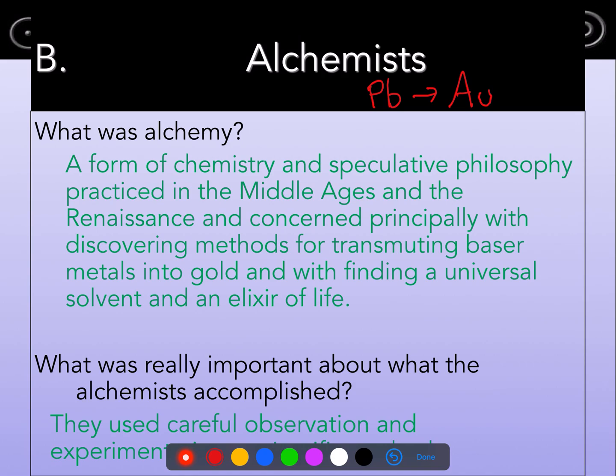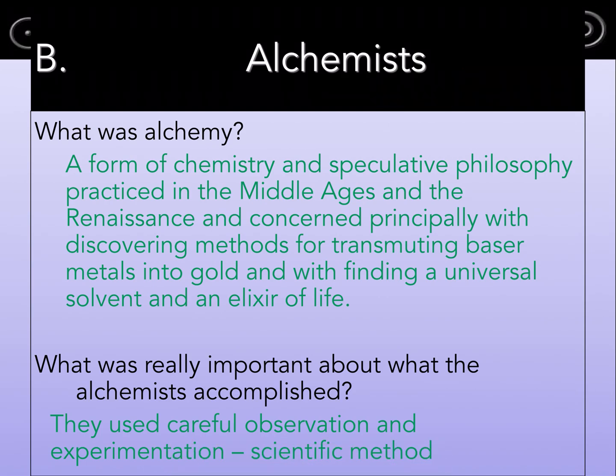But the idea was that you could transmute things, right? That you could find the elixir of life, right? That's a philosopher's stone idea. Or something that would dissolve almost anything, which turns out is water, but anyways, it doesn't dissolve everything. The idea that the alchemists weren't important isn't entirely true, because they were using observation and they were experimenting and they were trying things over and over and over again. So they were applying the scientific method, but they just didn't have the level of knowledge to accomplish goals like transmutation, right? Lead to gold, not going to happen.